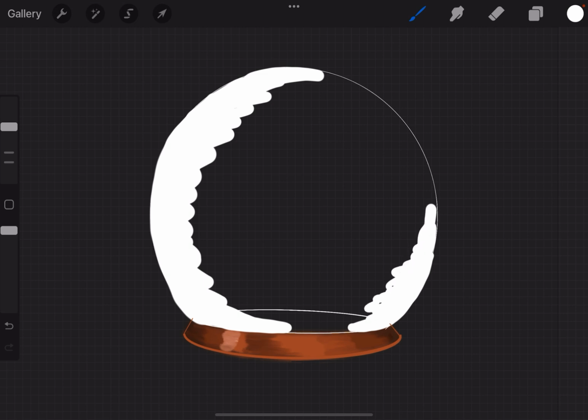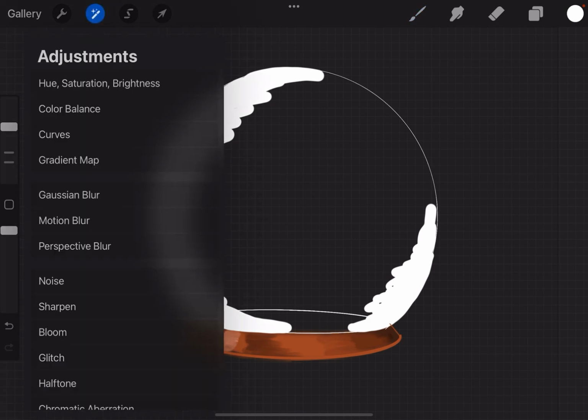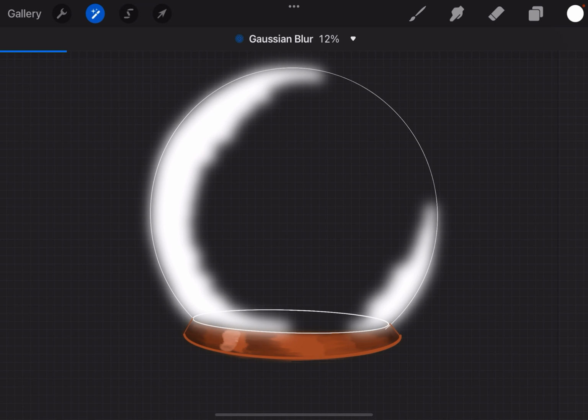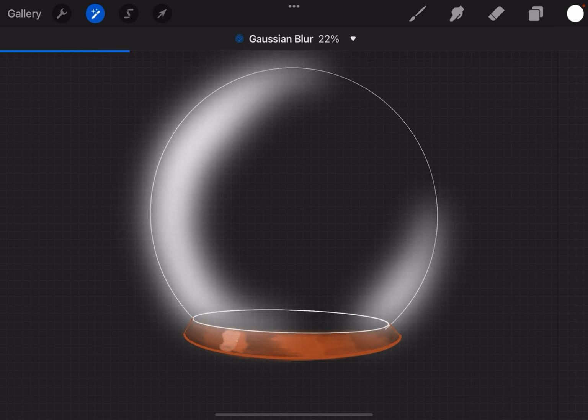And just like with the base, I'm going to hit that with a Gaussian blur. And I really want to blur it out. And now you'll see that a lot got over the edge here, so I'm going to erase that.